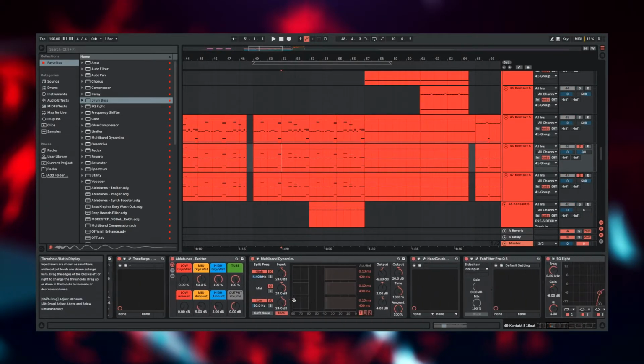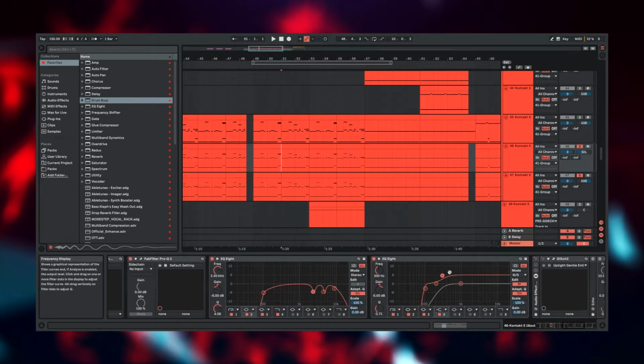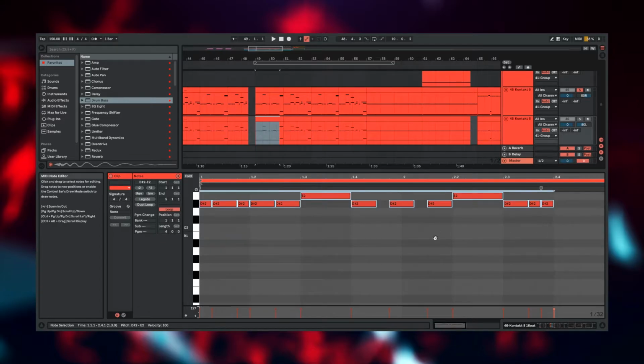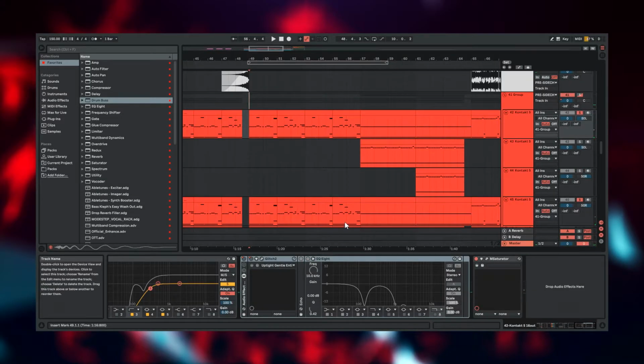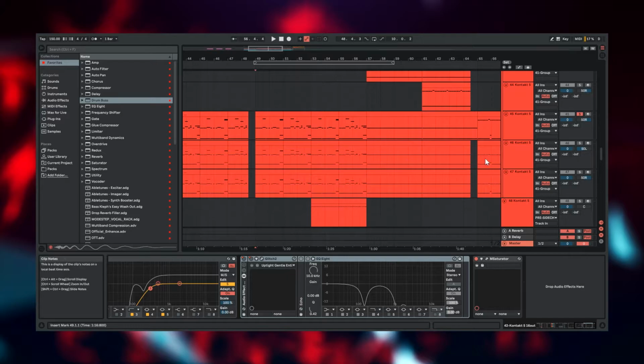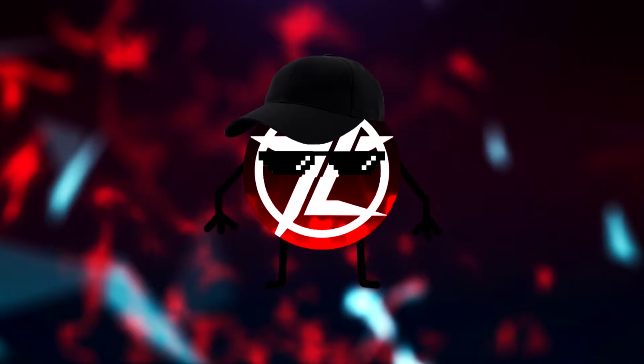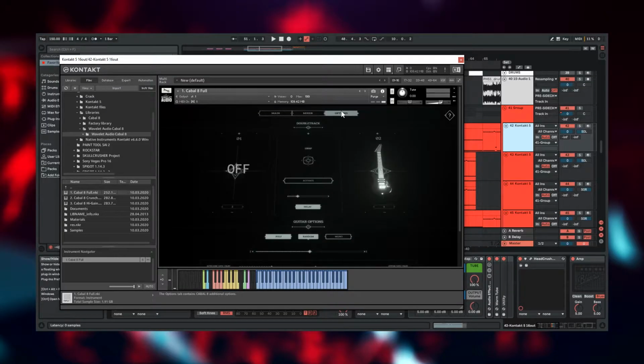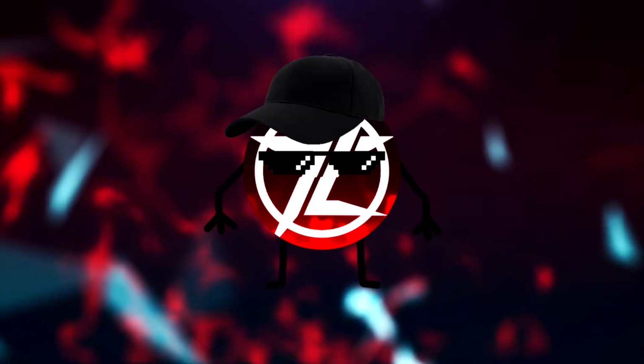After processing the guitar, I duplicated it, trimmed some more low frequencies, and moved all the notes to play an octave higher, creating a layer for a thicker mix. After that, I duplicated both guitars and manually doubled them. In metal, doubling is when you record 2 separate takes of your riff and hard pan them left and right. You might be thinking, but Lyron, why do it manually when Cabal 8 has built-in doubling option? Well, because for some reason, doing it this way sounds better, at least in my opinion.